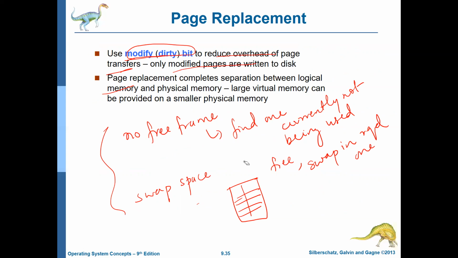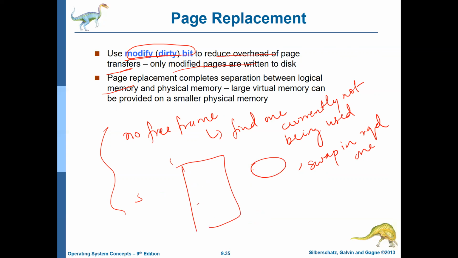For example, suppose that this is the main memory and this is the secondary storage, and you found a page that contains data D, and that is also there here. Initially, some time before this, we had copied it from the secondary storage and brought it here. Now suppose that a request for page M comes in, and you find that M is only there in the secondary storage. It is not there in the physical memory.